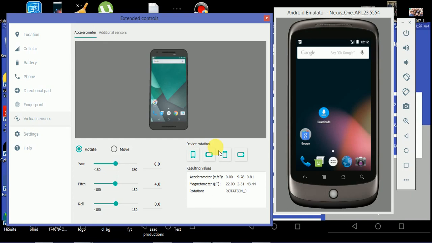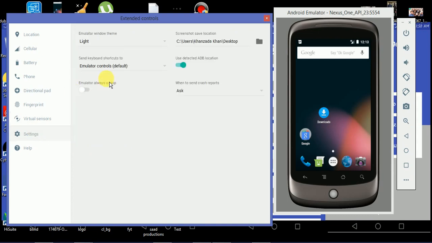Here we have roll, pitch, yaw, and then we have orientation, accelerometer, magnetometer, and we can just move or rotate it, move the x or y coordinates, etc. These are different functions we can use when we are implementing different sensors in our application.